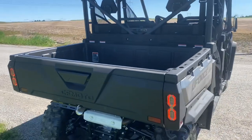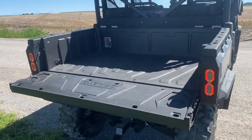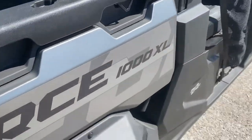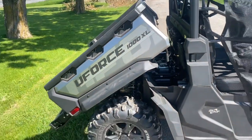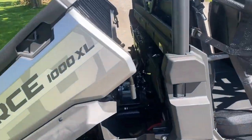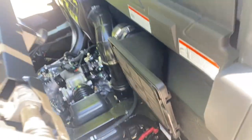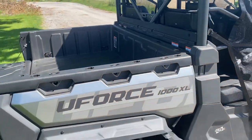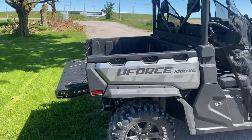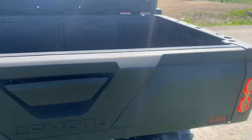There's a nice huge cargo box back here, which does dump. You have a nice little tailgate — pop that down. The box is rated for roughly 1,000 pounds, so it'll handle pretty much anything you need. To dump it, just pull up on the lever on either side and the box will lift up all by itself. That also gives you access to the air filters and part of the motor. To close the box, just grab the handle, push until you hear a click. The tailgate closes just like a regular truck tailgate.